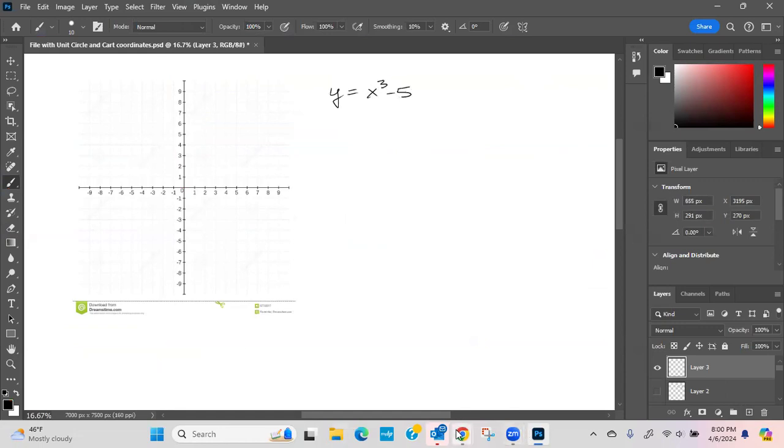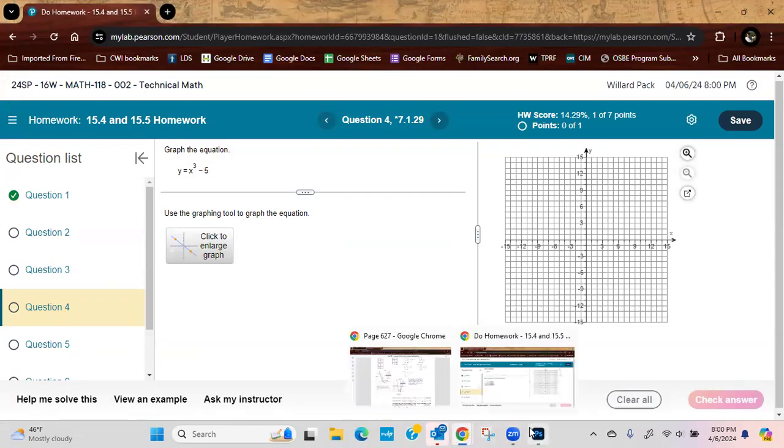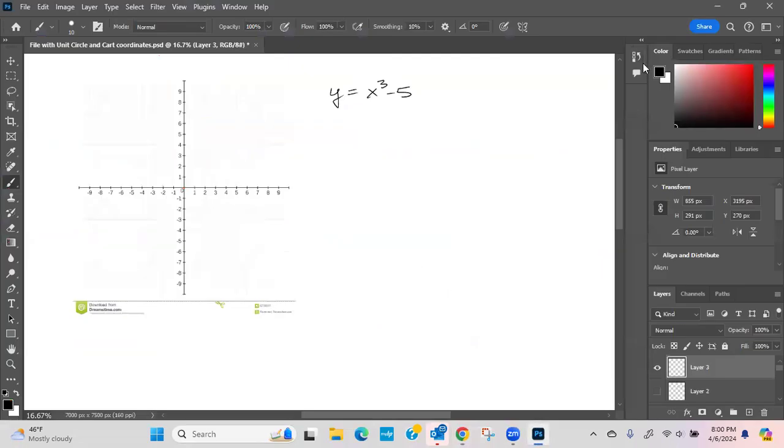I didn't remember what x values they wanted. Oh, they just want me to graph it. Okay, so first let's get a few points here, just so we can graph this thing. I'm going to, again, create an XY table. They won't ask me to fill one out, but that's okay. I kind of like the values -2, -1, 0, 1 and 2. It's pretty easy to do those numbers. So I'm going to replace x with this thing that I'll cube and then subtract 5. I'll just go ahead and write that for each of these because I know I want to do that.